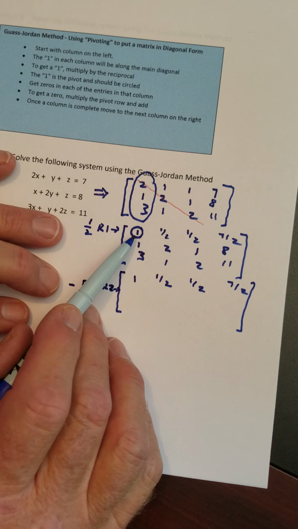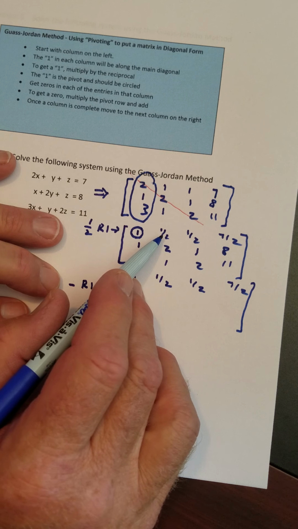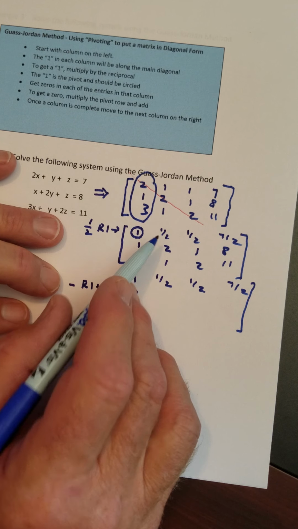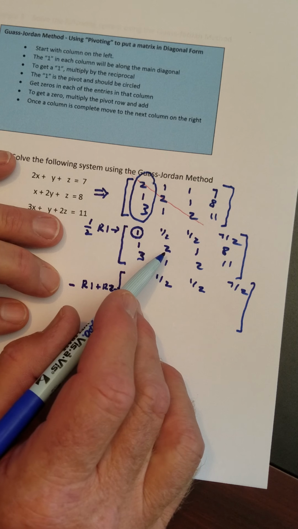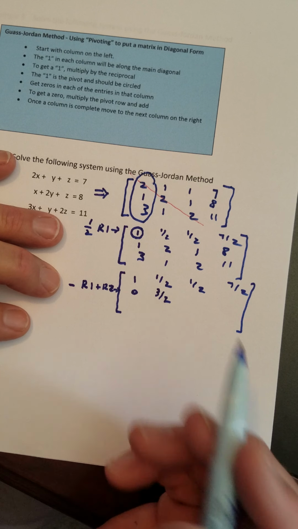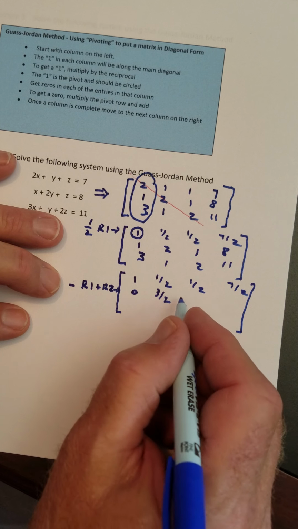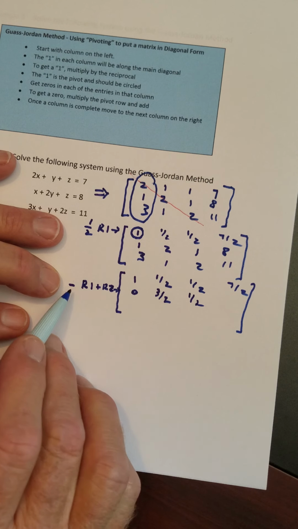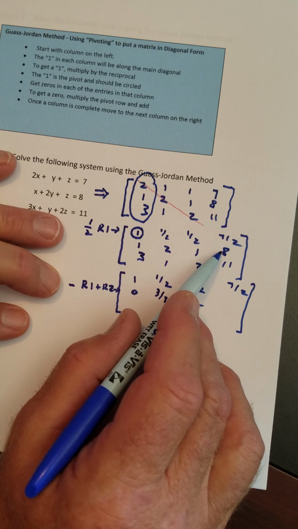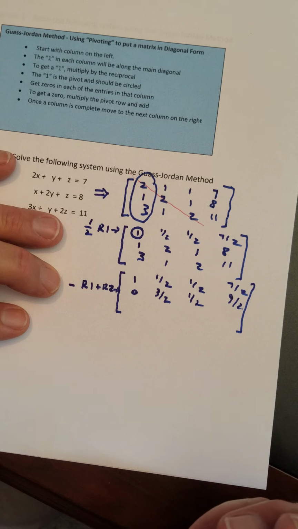So I'm going to have negative 1 plus 1 is 0. Here I'm going to have negative 1/2. And I'm going to streamline this a little bit. If you need to, you can go off to the side and work these out. But I'm going to have negative 1/2. Think of that as 4 halves. So negative 1 and 4 is going to be 3 over 2. Then I have negative 1 half. Think of that as 2 halves, so negative 1 plus 2 is going to be 1 half. And then I'm going to have negative 7 halves. Think of that as 16 over 2. So 16 minus 7, that becomes 9 over 2.